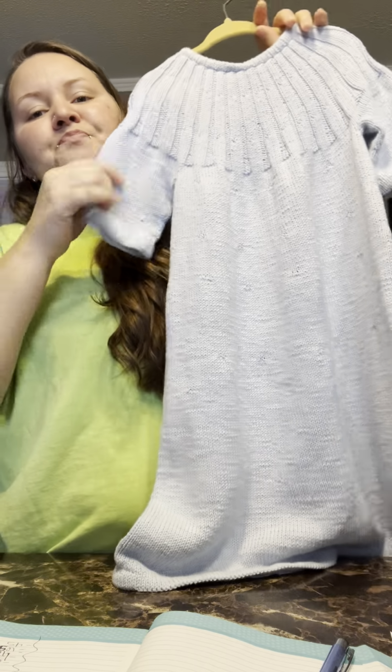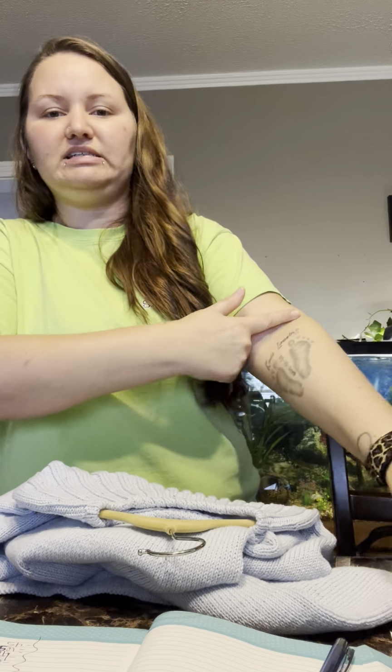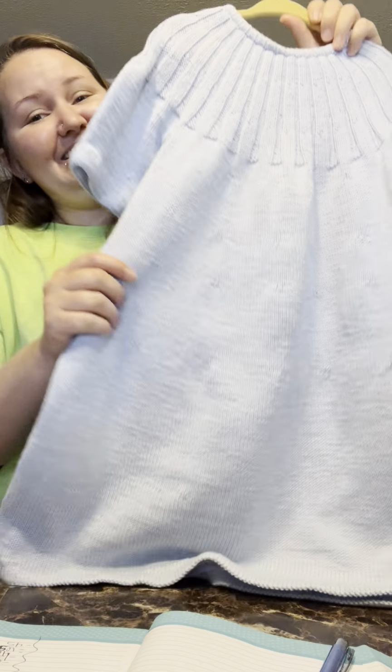It was super simple, and this was actually a long sleeve, but we live in Mississippi. It stays hot here most of the time, except for like in the winter, like December, January. January is usually our coldest month. So I did not want her to only wear it for just winter time. So I made it short sleeve, so on her it comes about to here. She wanted the long sleeve, and I compromised. We'll do halfway. Whatever works, right? So she loves it. She wears it very much. So there's that one. And I love the pattern. It was super easy to follow. And that is the first pattern I did from Petite Knits. So that was new for me.